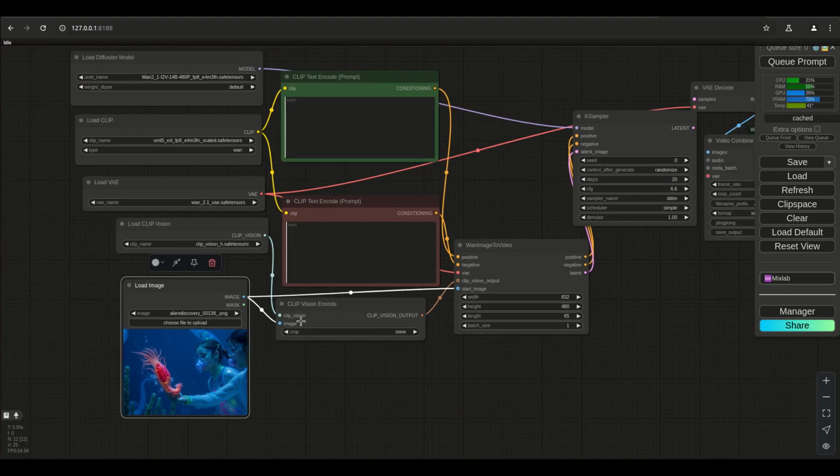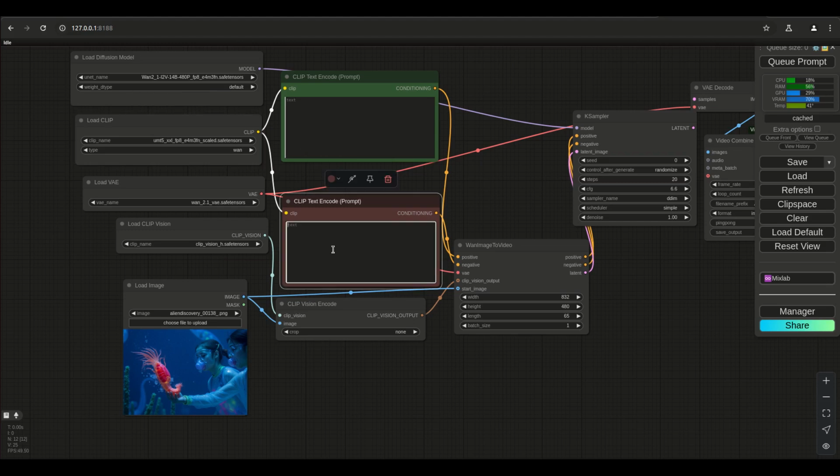The clip vision is what interprets what's in the image to let it know what it's looking at, so that it can devise a way to animate it. This is basically your text encoder, and it's a large language model, so you can use regular speech. We also get back the ability to have negative prompts in there, so we can tell it what we don't want in it. This is a VAE, your variation encoder. I'm going to remember what that A means one day. And of course, you need your big model here that understands everything.